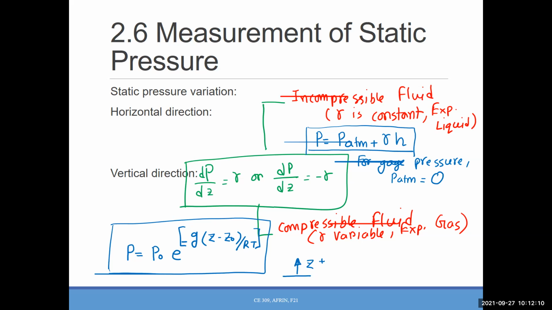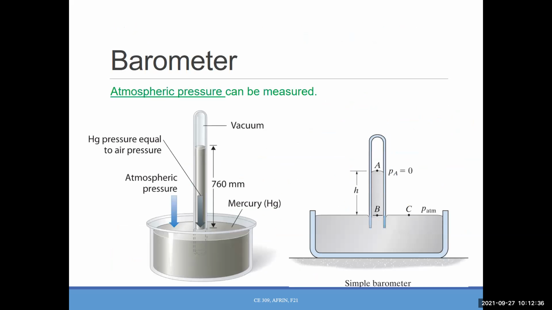So start working on that. If you have any questions, email me. I will try to answer that. Now, once we know the variation and what the variation value will be, the next question is how can we measure that? I know the equation, but how can I measure the value of the pressure at some specific point? That's when we will use some widely available equipment, and we will go through very quickly which type of pressure needs which equipment.